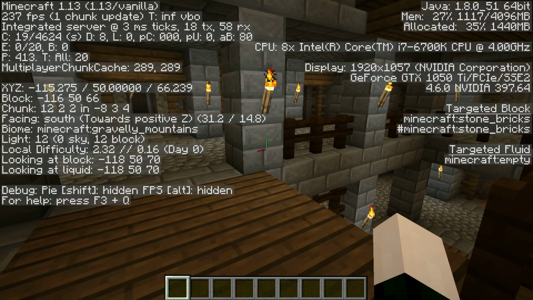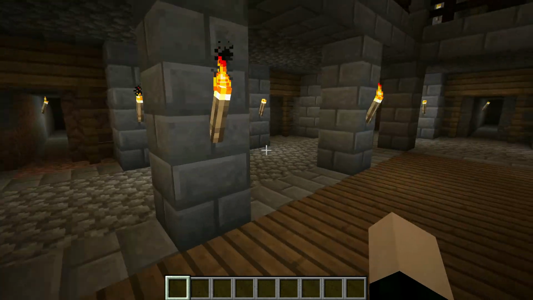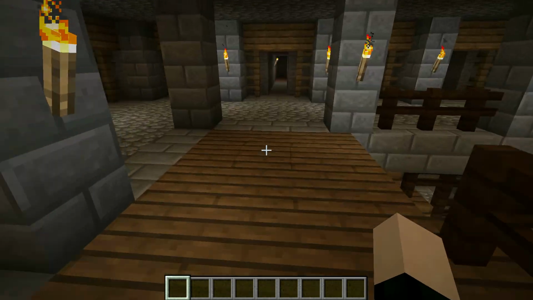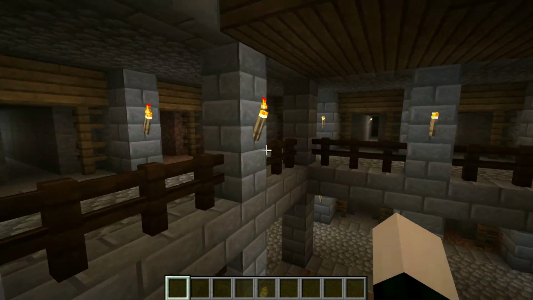There's a lava lake there, and we're currently at Y level 50, so I'm not sure if it was always a thing or if it's new for 1.13, but lava lakes do spawn above Y level 10. Just be aware of that.